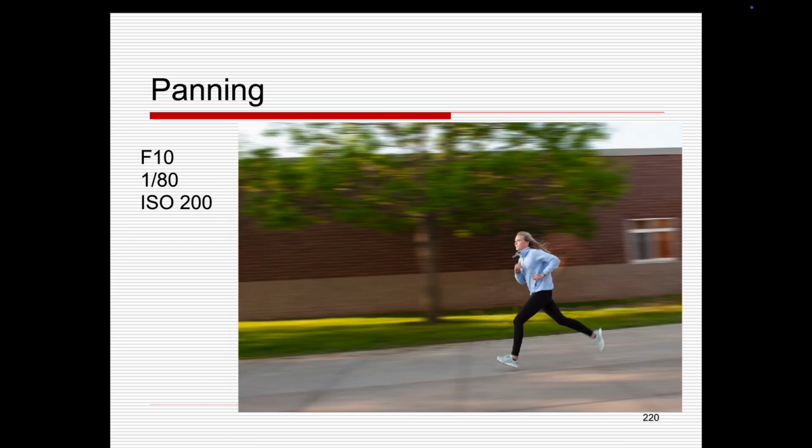Here's another example. I'm showing a class how to practice doing panning. Both feet are off the ground, little shadow. She's got room to run into the scene. The sunlight is hitting her just perfect around the face. Her face is nicely focused. This little splash of light on the grass behind her helps to give us some balance in the image. But on the one hand, it's a nice quiet shot with a whole lot of movement in it.